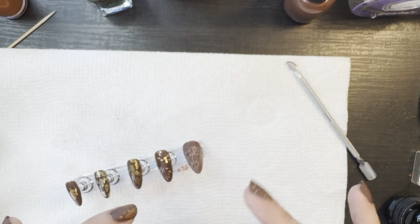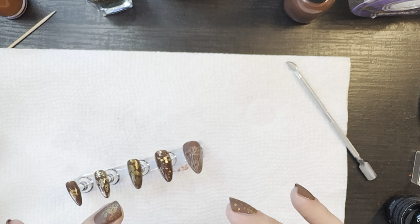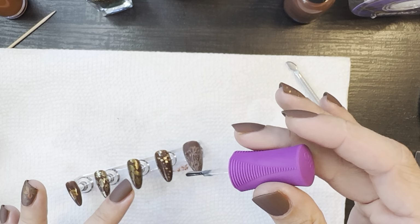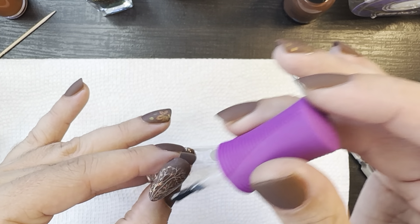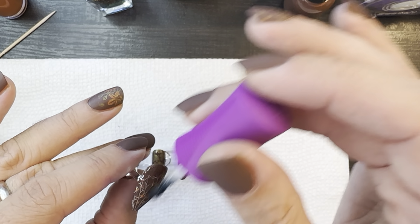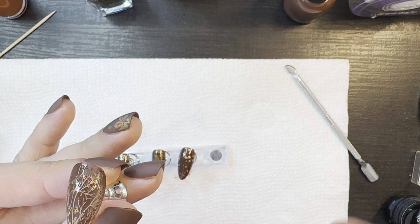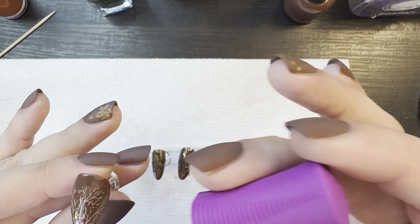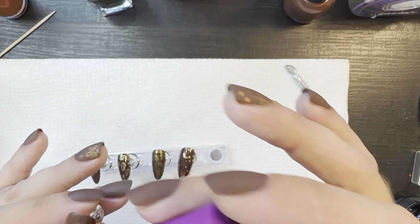And then, here, let me hit this ugly, foggy one. Let me just hit it with a matte top coat and see if that helps anything. It might look better while it's still glossy and wet. Get rid of that haze. Or add to it, I don't know.